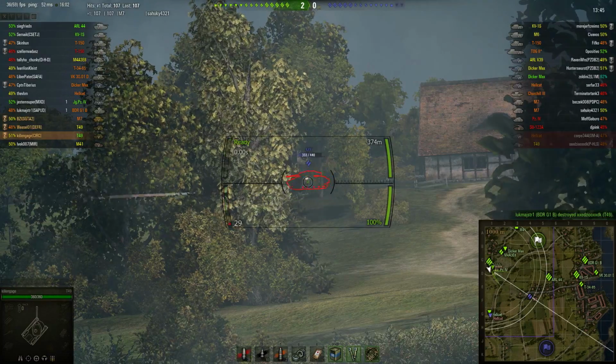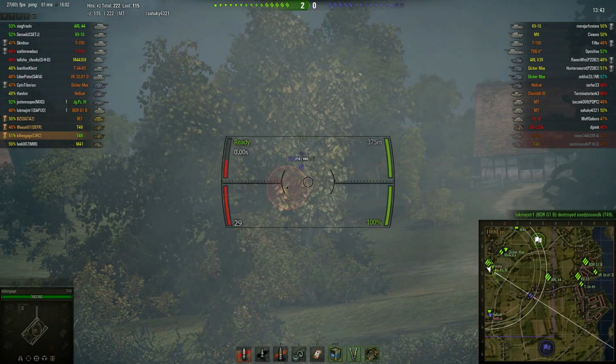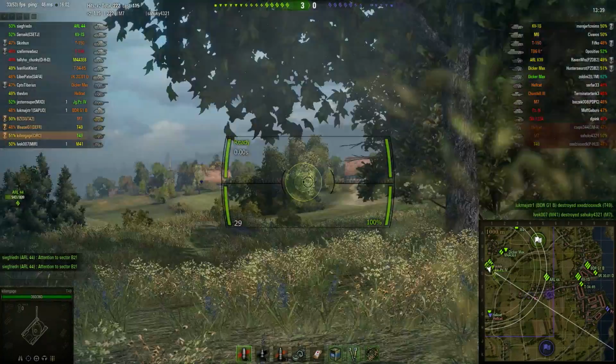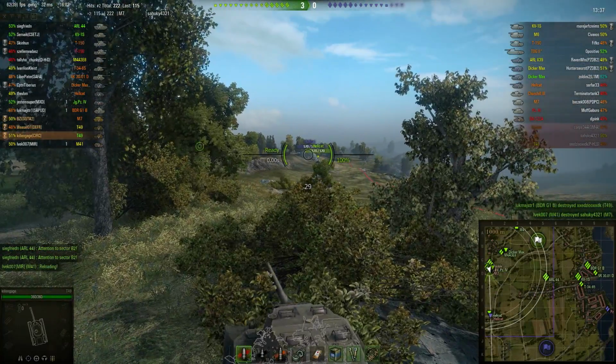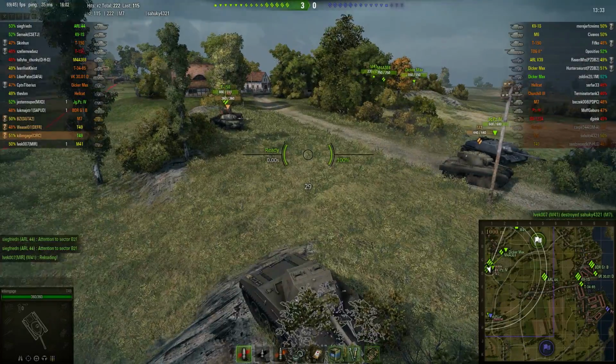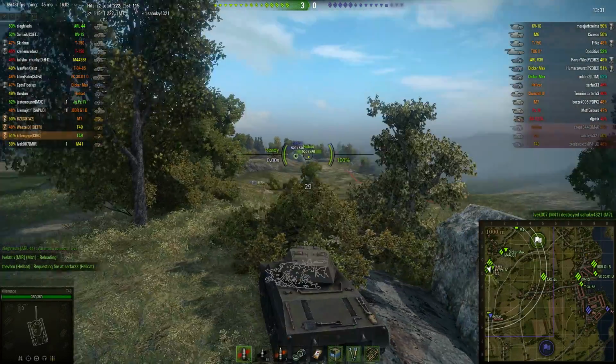Having seen what happened to the Hellcat just moments earlier, the M7 medium tank on the enemy team thinks to himself, yeah, I want a piece of that, and he also gets himself destroyed in short order. So that's 2 quick kills in the centre there for the Allied team, and this one's shaping up to be one hell of a game.